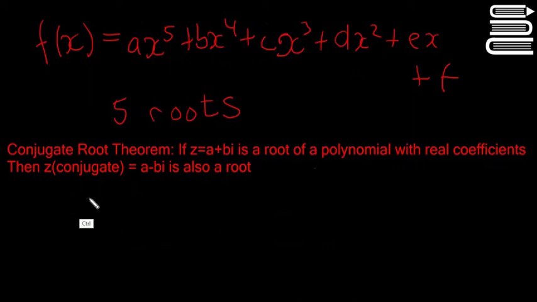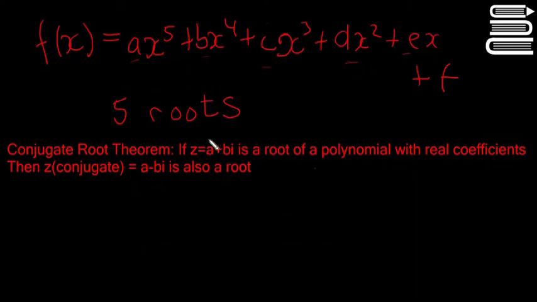The conjugate root theorem says that if z equals a plus bi is a root of a polynomial, and remember this is just any kind of polynomial, with real coefficients. Real coefficients means that a, b, c, d, e, and so on are all real. There's no i, it couldn't be ci x cubed. As long as there's none of those, then the conjugate root theorem stands. Most polynomials we've seen so far don't have an i as a coefficient, so it's true for most polynomials.